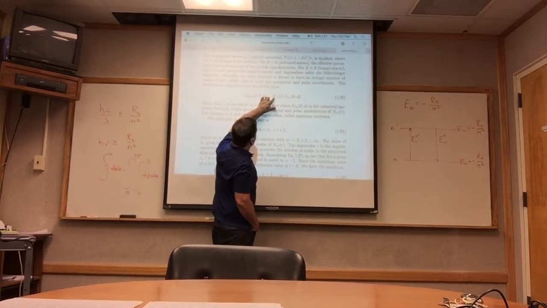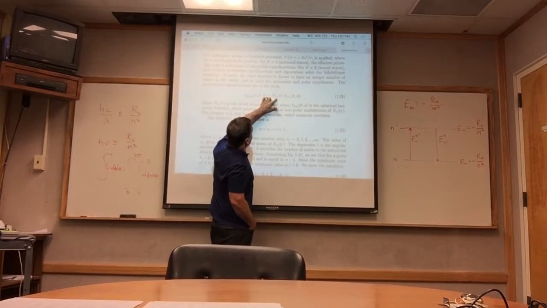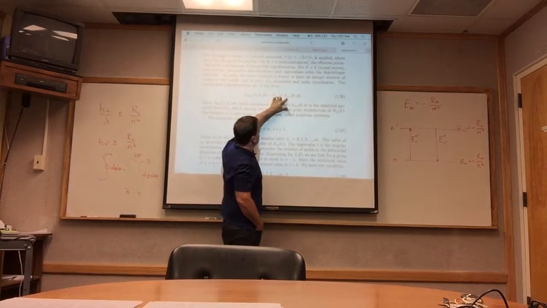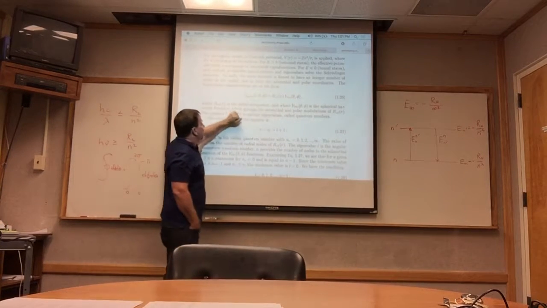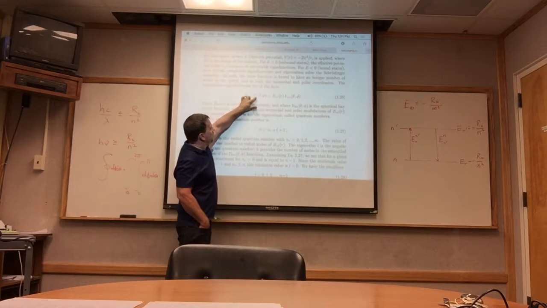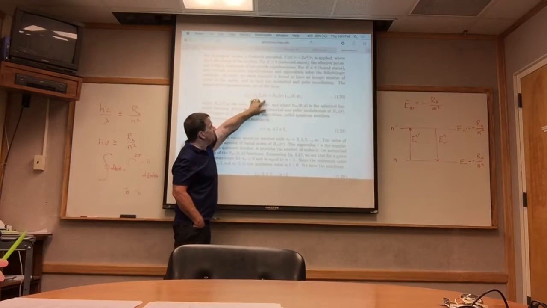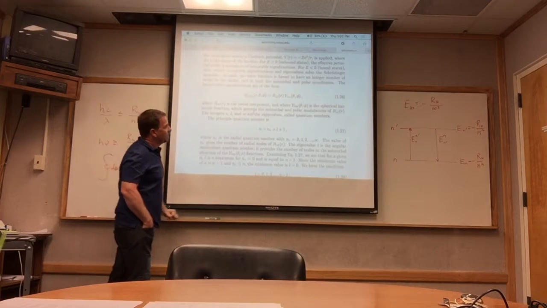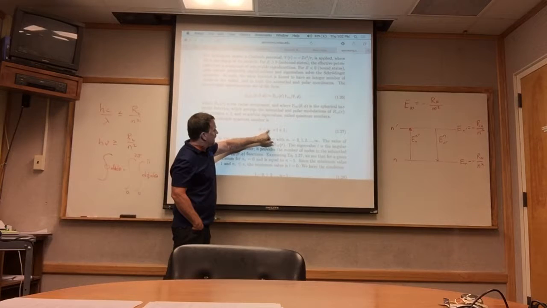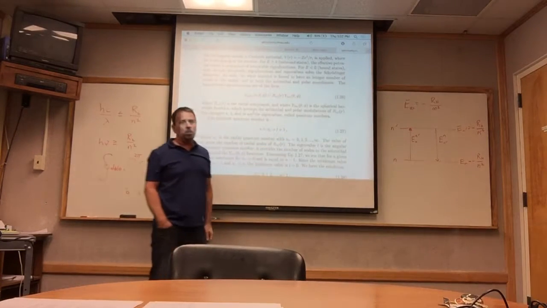The radial part is a function of 2 quantum numbers, n and l, and the angular part is a function of 2 quantum numbers, l and m. The whole wave function now has 3 quantum numbers, n, l, and m. It's a function of r, theta, and phi. Okay. The relationship between n and the radial quantum number is given by this, and this turns out to be very important.